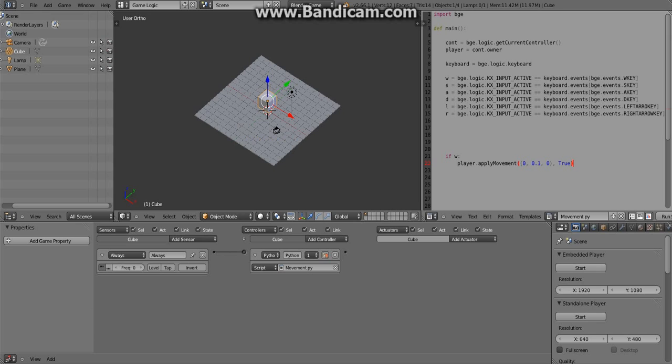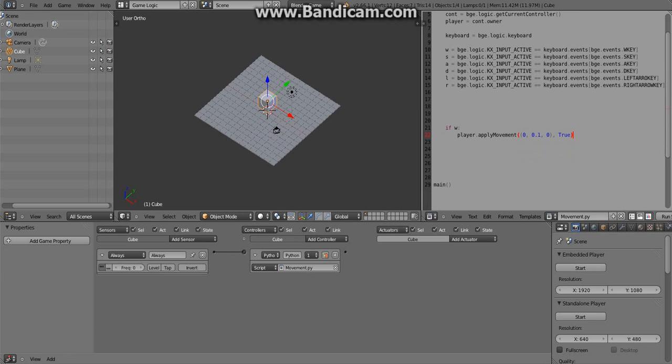So line 9, which is our main, and line 1. I forgot for left. This is supposed to be a W right there. So let's explain that function that we can use again.